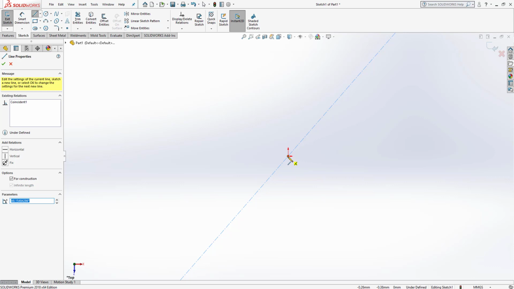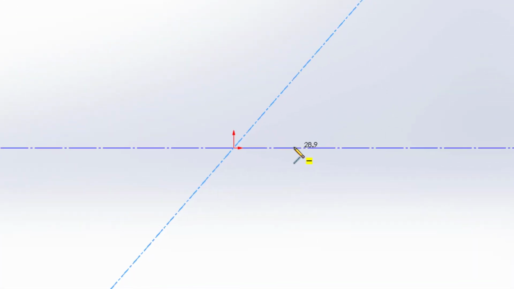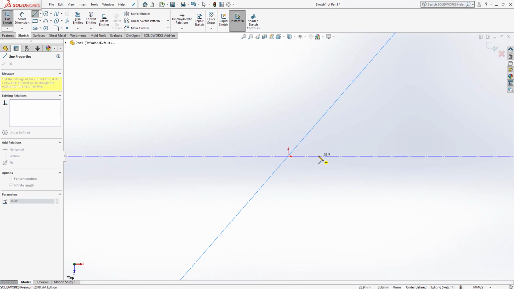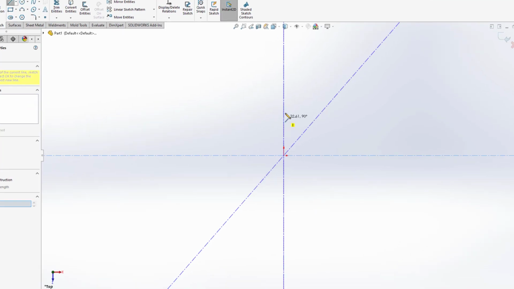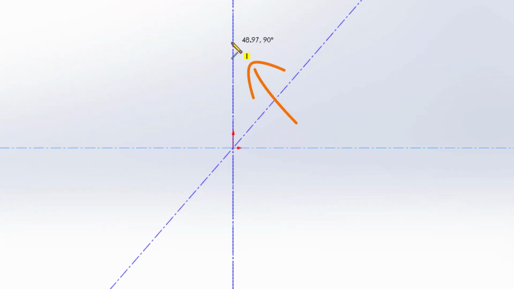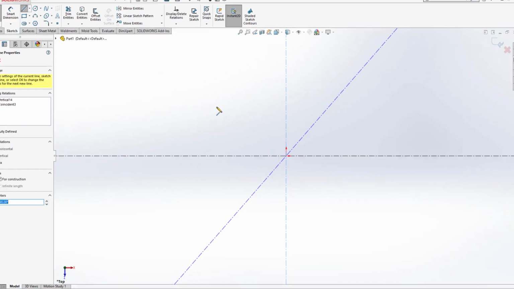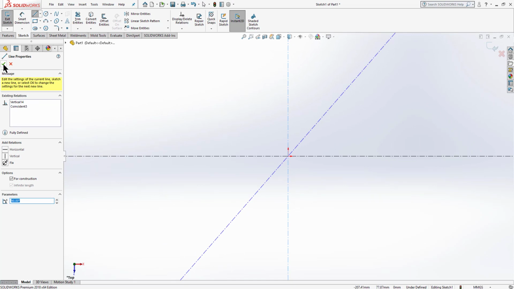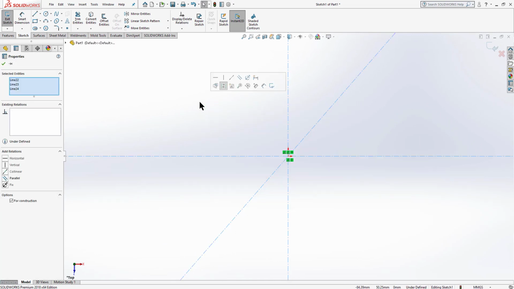If you want to create this line as horizontal, you can see a yellow icon with the pencil is given over here, which is representing this line having horizontal relation. So just click on here, we get a horizontal line. Same as we can select this line for vertical. When this yellow vertical symbol appears, just click on it and you'll get a line at 90 degree. Just click OK. Just click OK again, and I'm gonna clear it out.